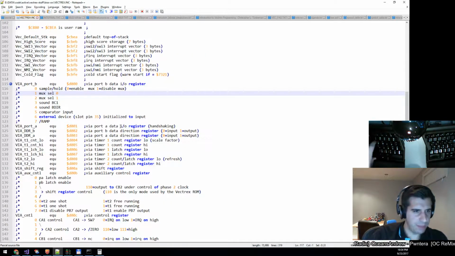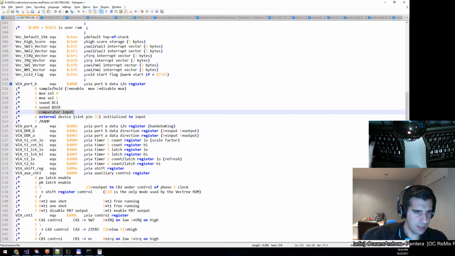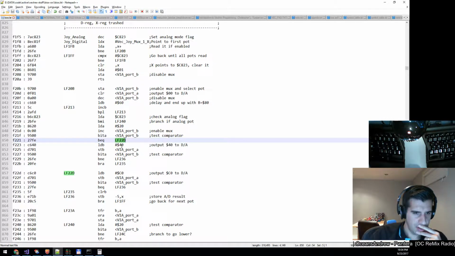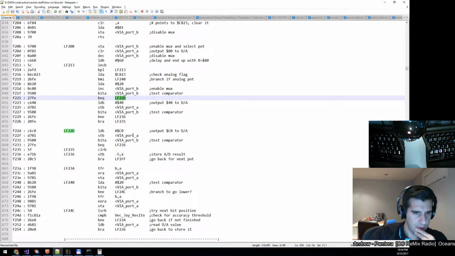We want to check if the comparator bit is set. Branch if equal to here. Output C0 to the DAC. And store the result.